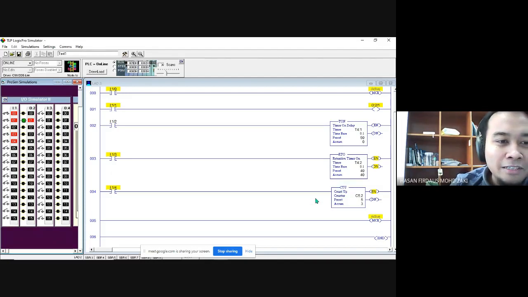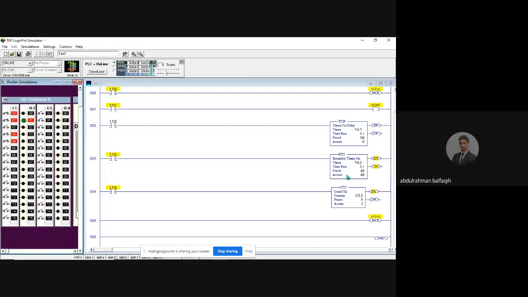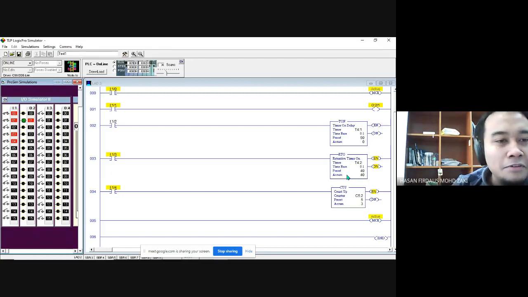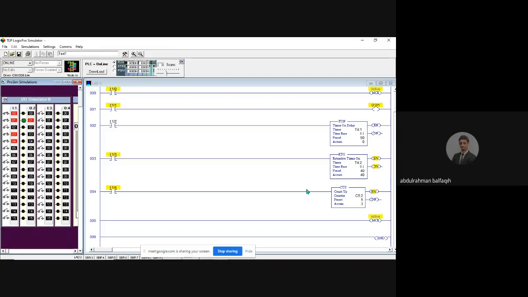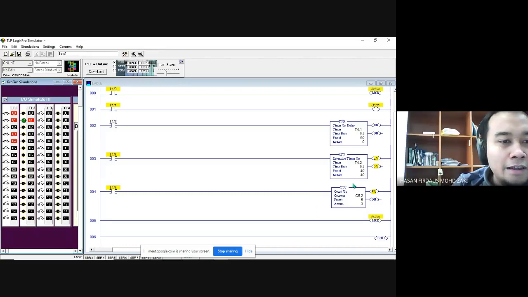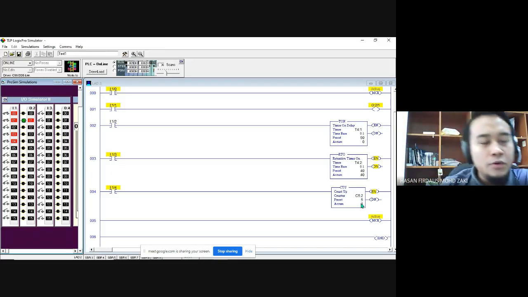How about counter? Counter is retentive? Yes. You sure? Why? Because it can retain, it can hold the value of the last state.